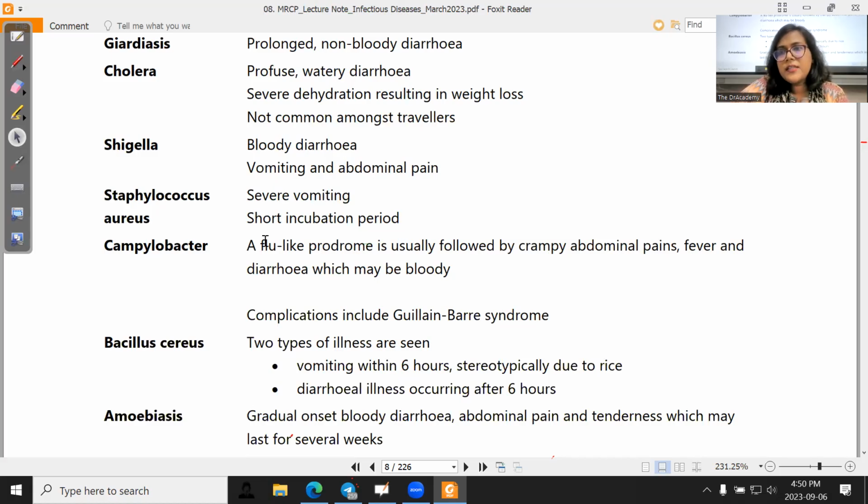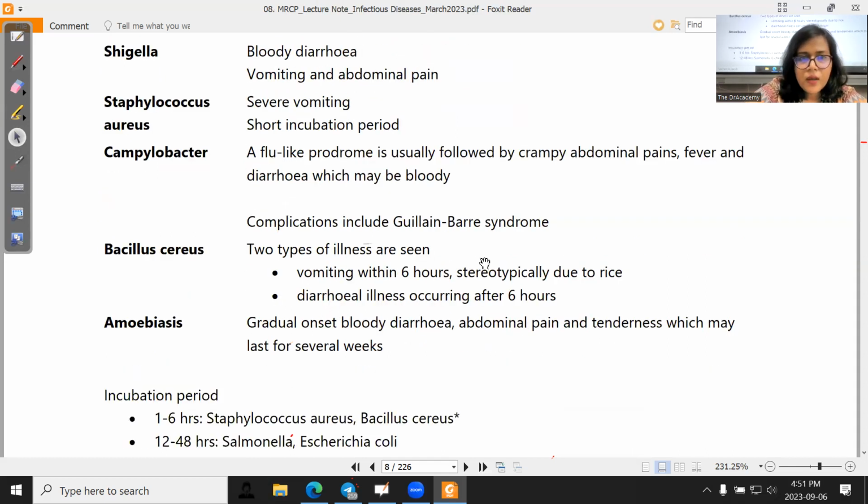Contaminated cold cuts would be like the toppings we eat on pizza, like salami, pastrami, cold turkey, all these things. These are very common snack items or breakfast items in the UK, and Campylobacter is found in these kinds of cold cuts. A very common complication following Campylobacter jejuni infection is Guillain-Barré syndrome, flaccid paralysis.